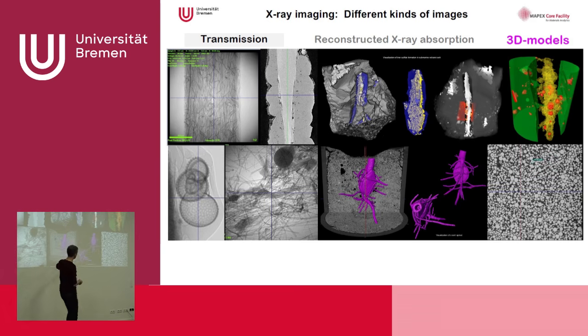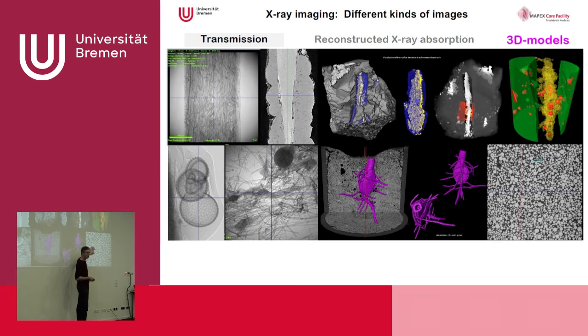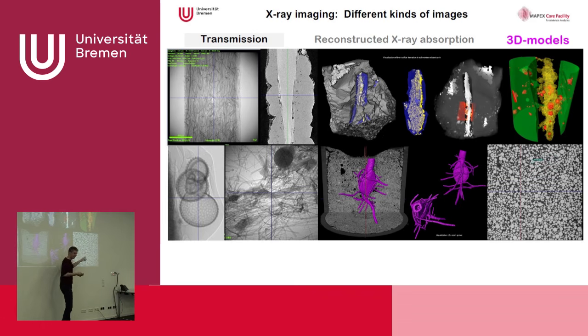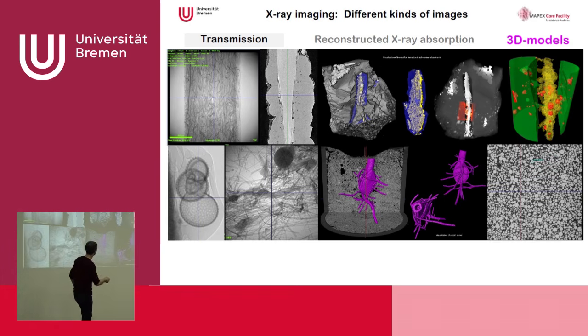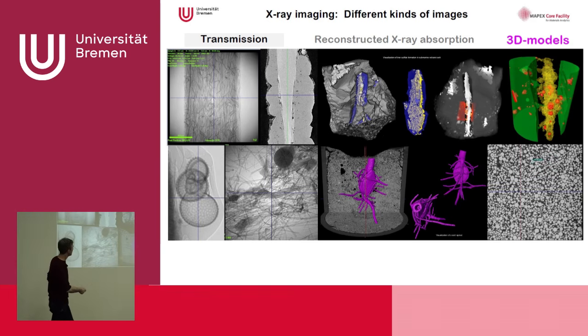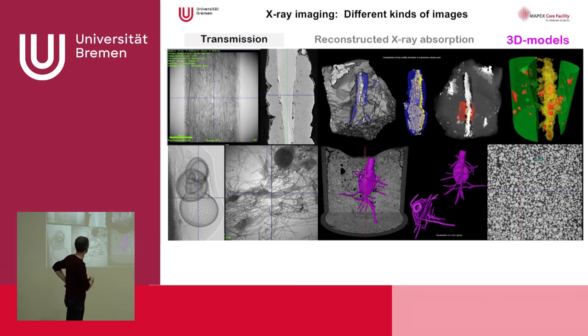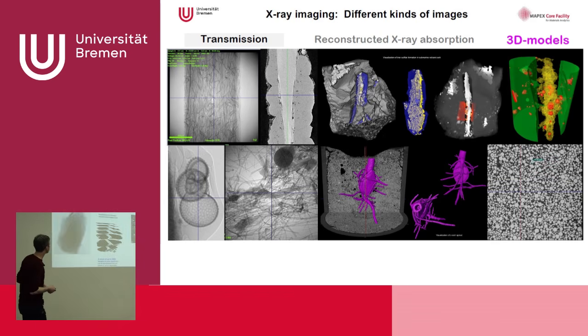We have these different gray values, and if we have this kind of titanium oxide powder and we are interested in the shape of these particles, we take all the voxels that are light and make a 3D model. Then we can look at the surface or the volume properties of these different things. So we can have a lot of images here: some are straightforward and give us an idea of the strength of the X-ray absorption, and others we can turn into a 3D model, and then we can measure the surface and the volume properties.